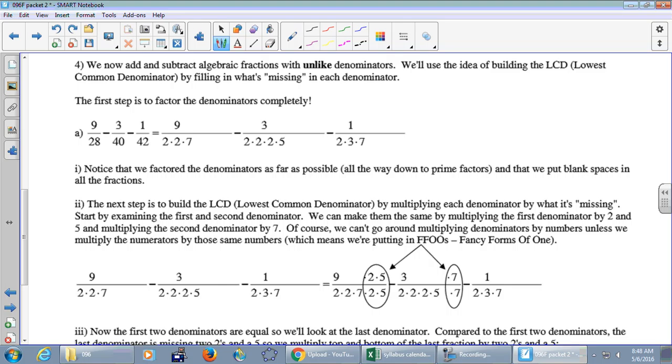This is just arithmetic, only numbers, and then we'll do it with x's and y's. Okay, so we got 9/28 minus 3/40 minus 1 over 42. 3 fractions, all subtract here. Denominators are different, so the first task is to find the common denominator. 28, 40, and 42. Can you guys think in your heads, or even if I gave you a calculator, what the lowest common denominator is for 28, 40, and 42? The smallest number that they all go into, what'd you say?